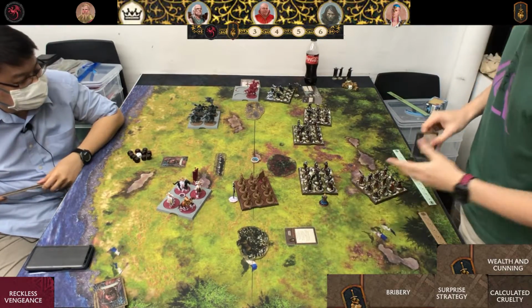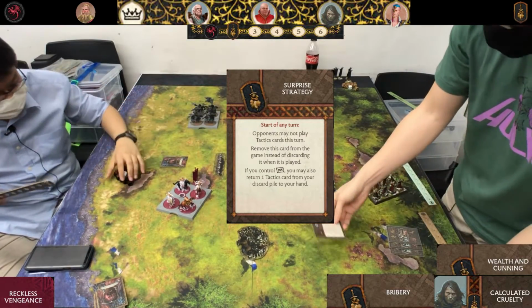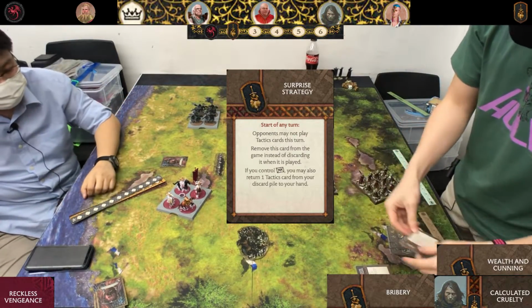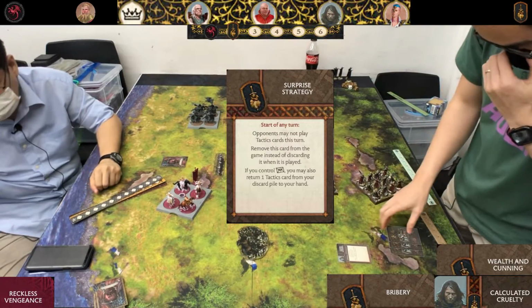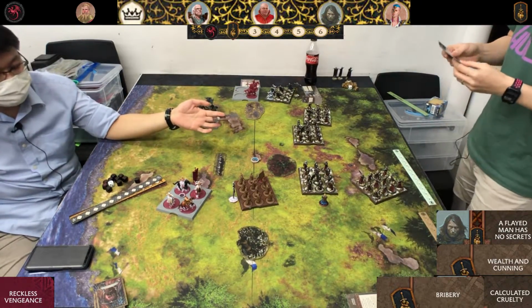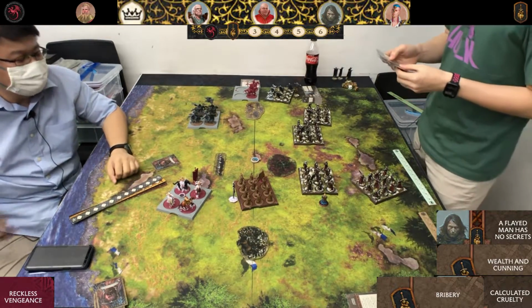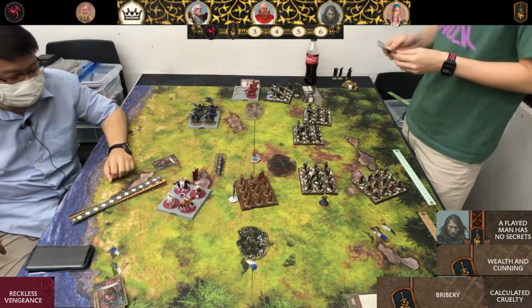Start of any turn, surprise strategy. You may not play tactics card this turn. Remove this card from game. Please. I control the letters, so I will bring back a Fleet Man Has No Secrets. Surprise strategy is on. Would you like to take this card away? No, I can't take it away. It's the same trigger. Yes. Just activation. Why not?